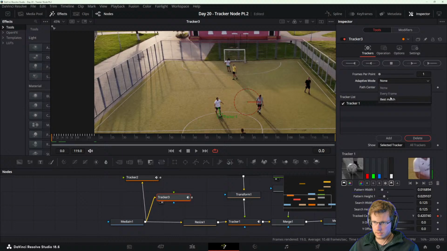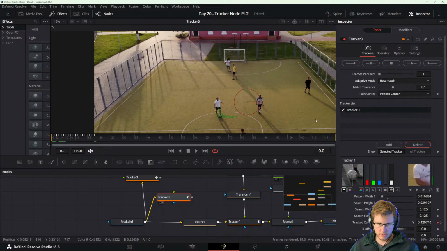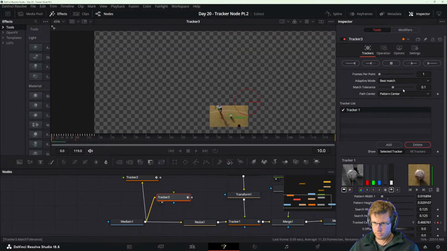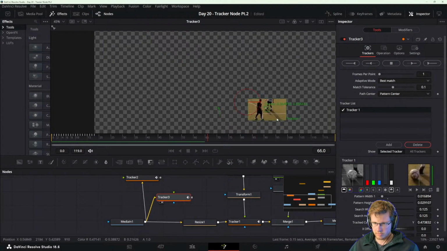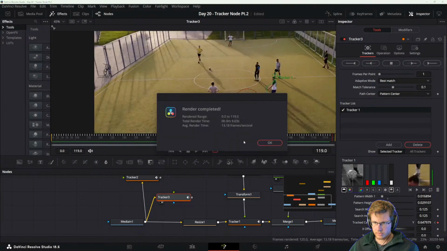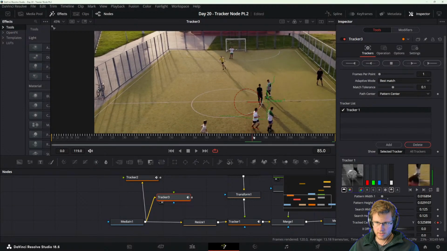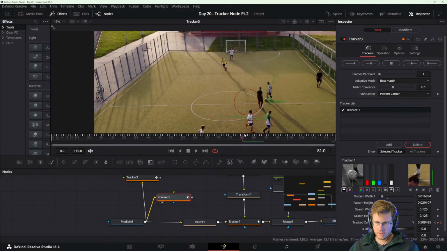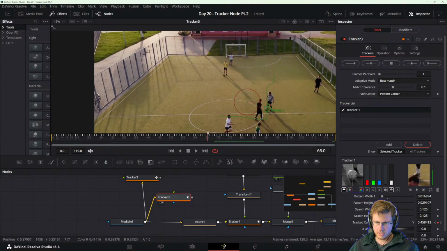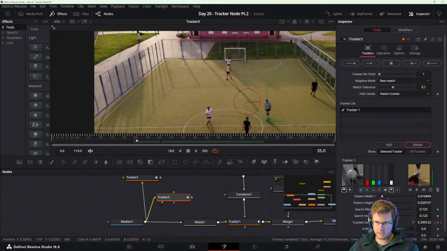Got to set this adaptive mode to best frame. Seems to be the one to do. And then we're going to lose it for a second, right? Yep, so we lose it here. Where do we lose it? Here. Wow.